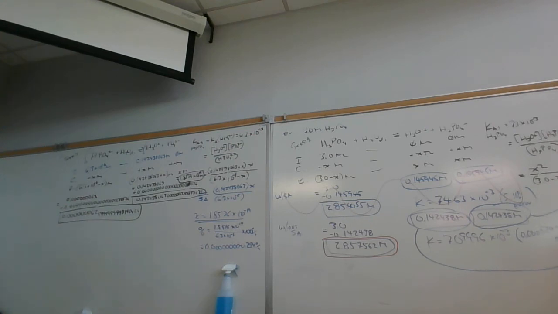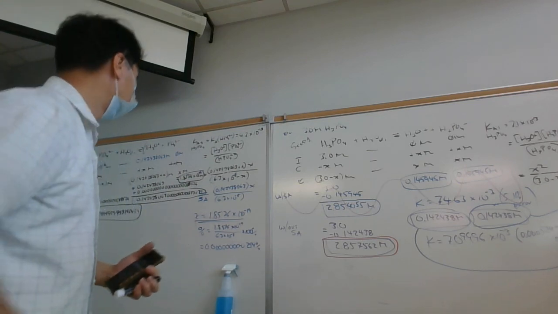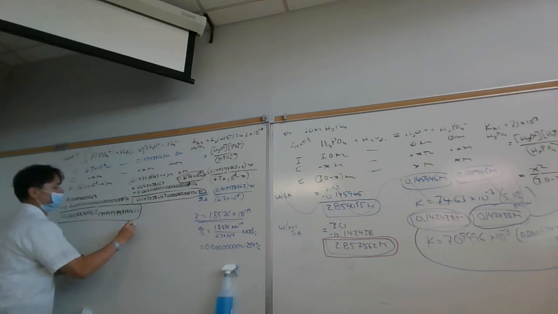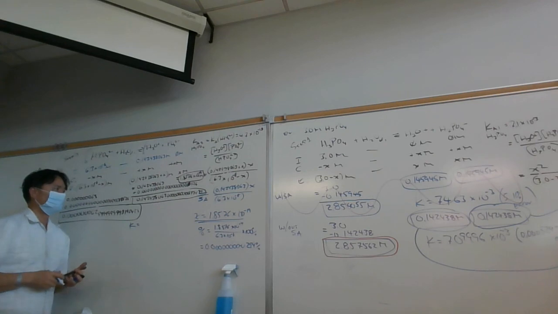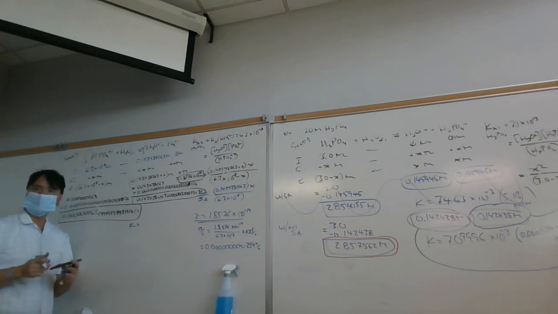Did we add much additional hydronium to this? No. Well, let me make sure I did the calculation correctly. So let's double check the K value here. Our K is going to equal this. Can you plug that into your calculator? Have you ever tried plugging this into your calculator?